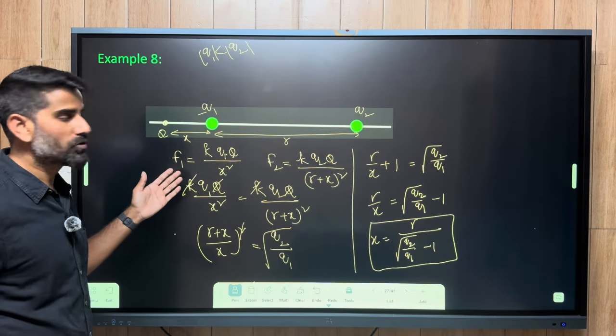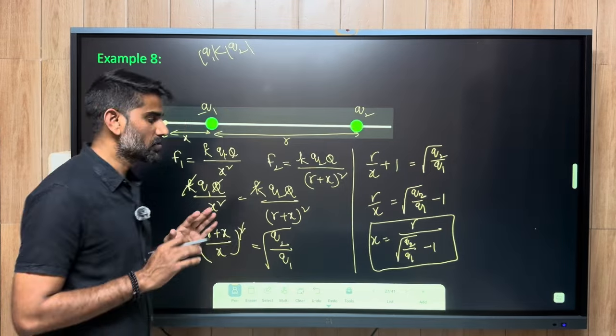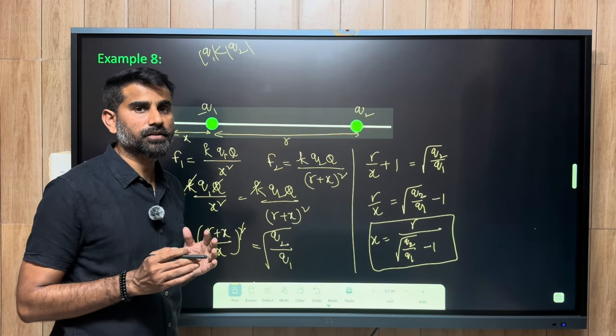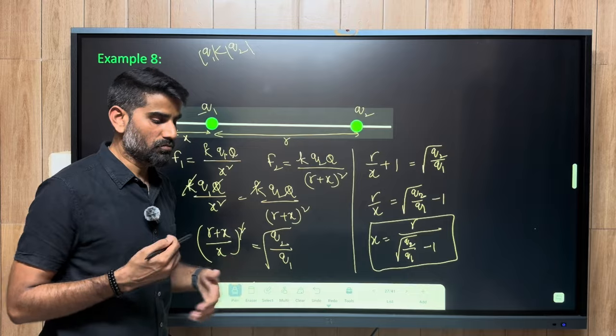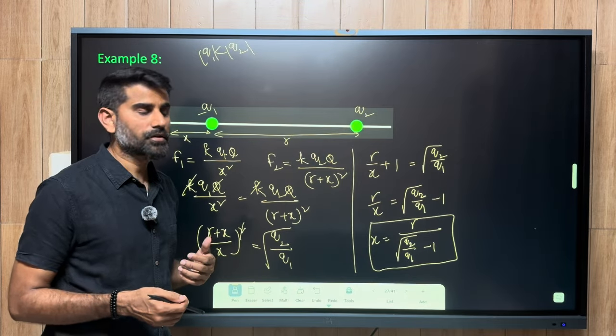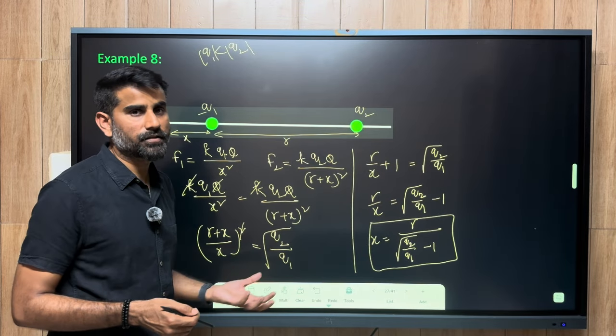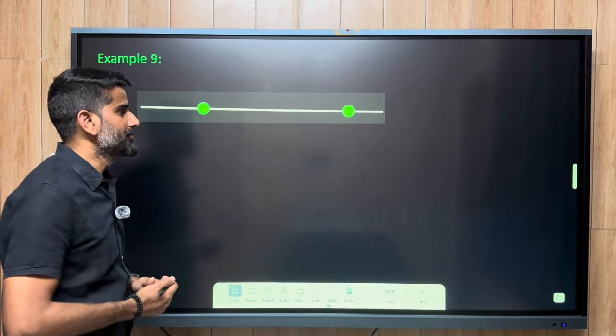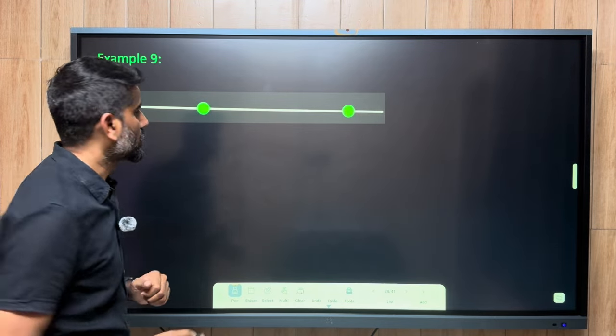This is a very good example on equilibrium. Hope this explanation or the example is very clear to you. If you still find difficulty in understanding, please comment below. Watch it again once or twice. You will be able to follow it. Okay, let's look at the next example. I'm going to define this example.